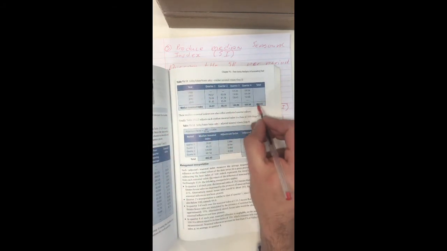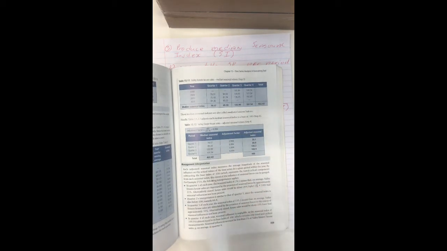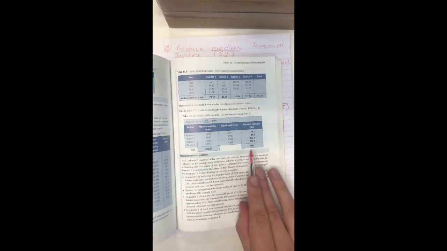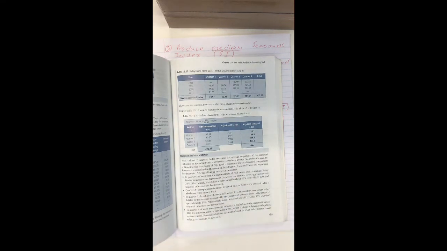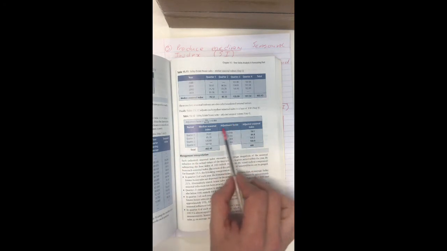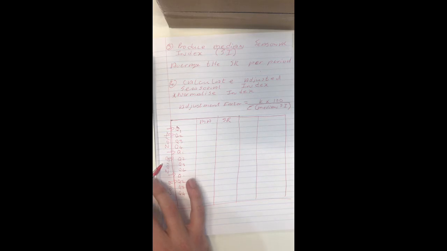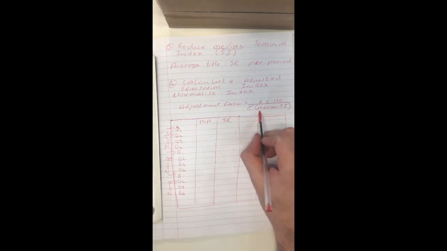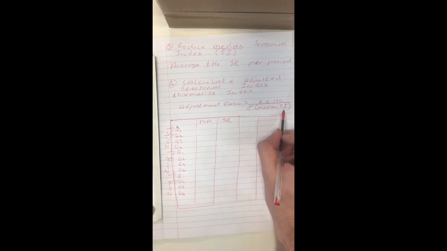And this number surprisingly comes very close to 400. But we want to get it exactly to 400, or theoretically stated, we want to get it exactly to k times 100, which is 4 times 100, which is 400. So therefore, what we need to do is an adjustment factor, and the calculation for your adjustment factor is k times 100, which is your 400 in this instance, over the sum of the median seasonal indexes. So guys, that's very straightforward.